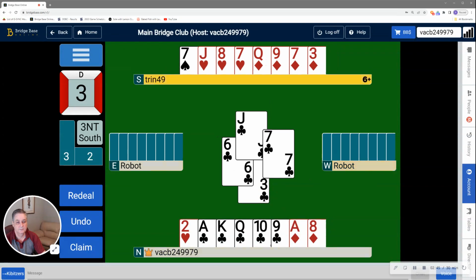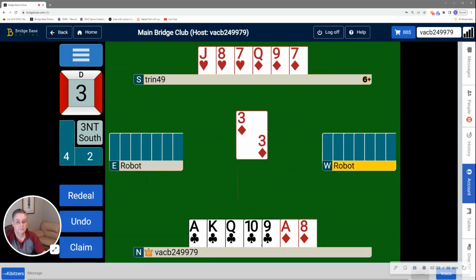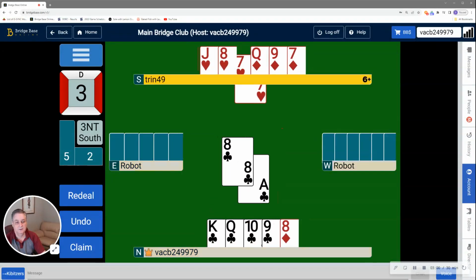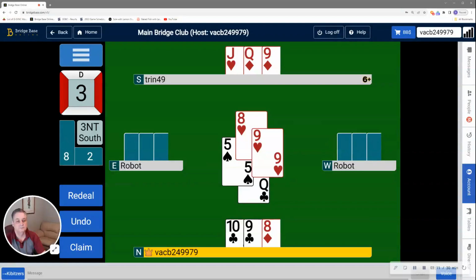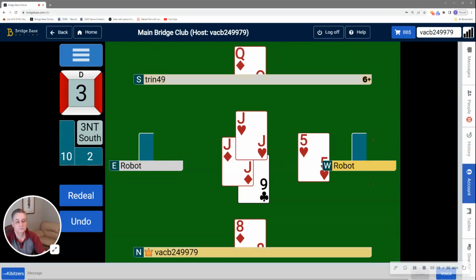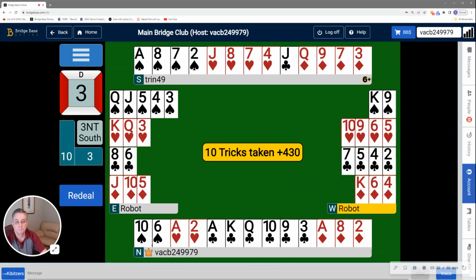All right, here we go. And obviously, all the club winners, and given robots, they'll read the king of diamonds no matter what happens. However, the good news is that we made an overtrick. And this is an extremely useful convention, Western Q-bids. They come up a lot, and they're made for this kind of problem. You need a stopper, you ask for one.